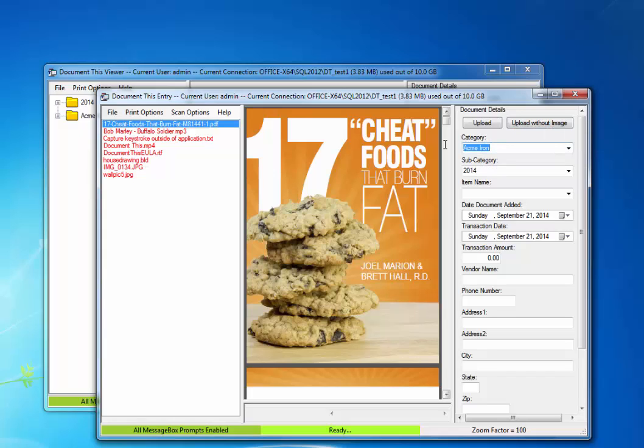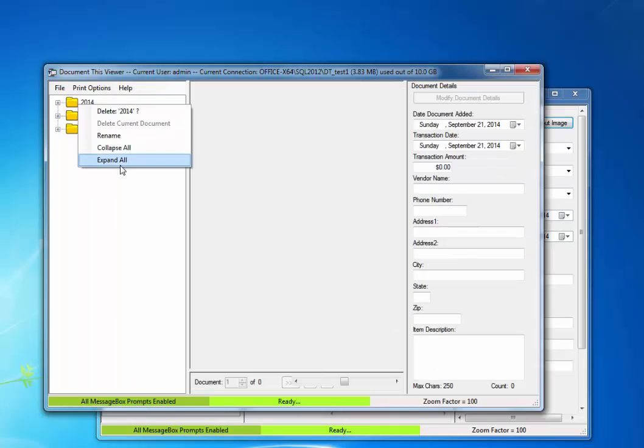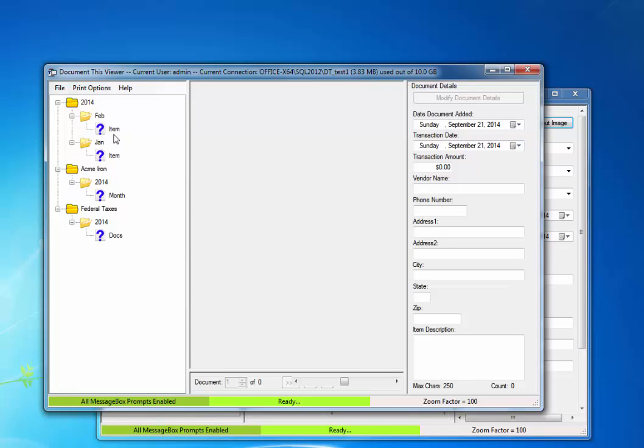We're going to go federal, taxes, 2014, docs. Okay, so let's go ahead and expand all these, and you'll see here I have item, month, docs.